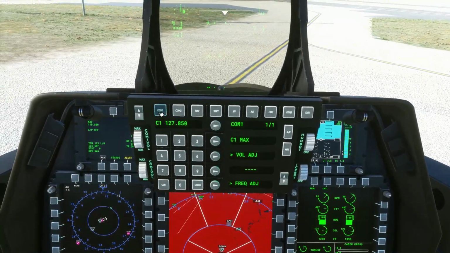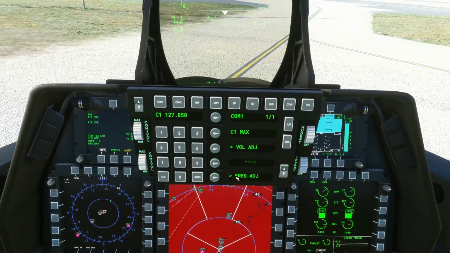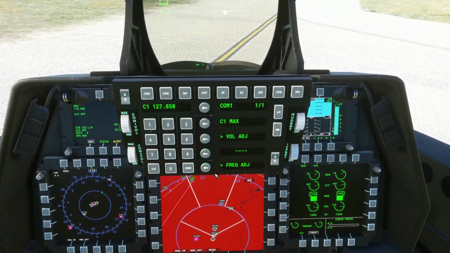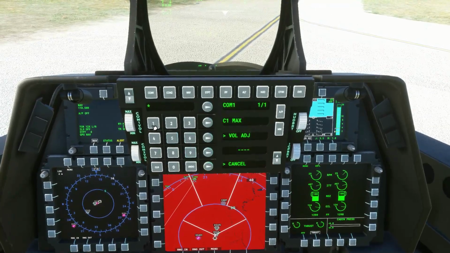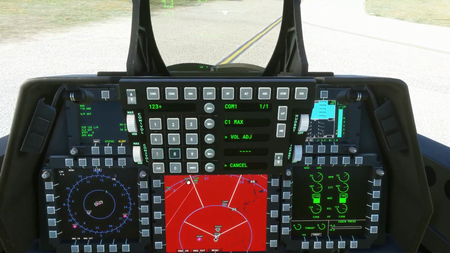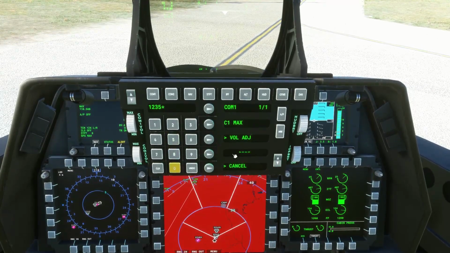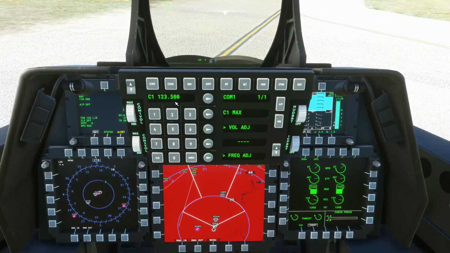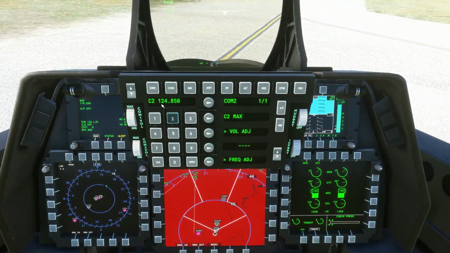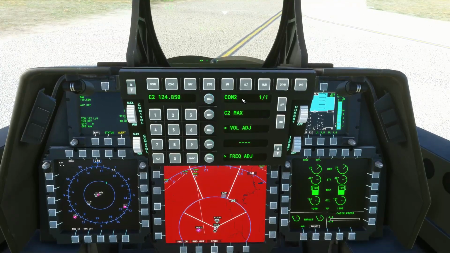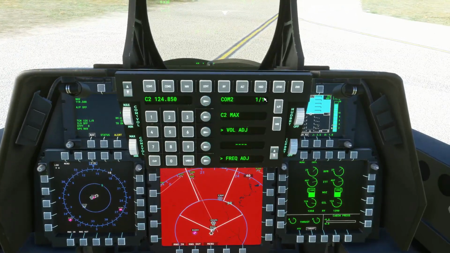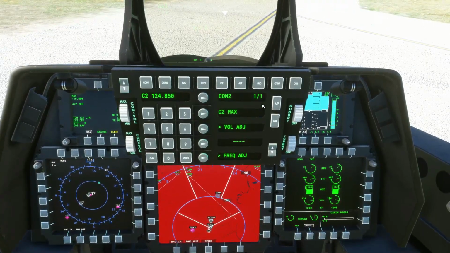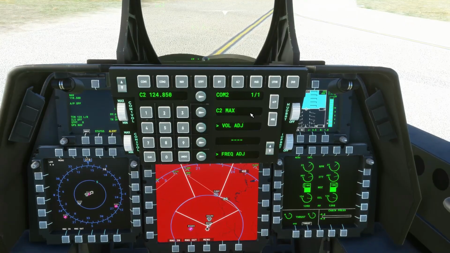So as you can see, we're already in COM1. So in here, if you're into your manual ATC, this is where you'll change your frequencies. So click that button there, 1, 2, 3, don't need a decimal, 5, 0, and then press Mark, and as you can see the frequency has changed. That's the same with COM2. As you can see, next to it we've got a digit/digit, and this will tell you what page you're on of how many pages there are in the sub menu.